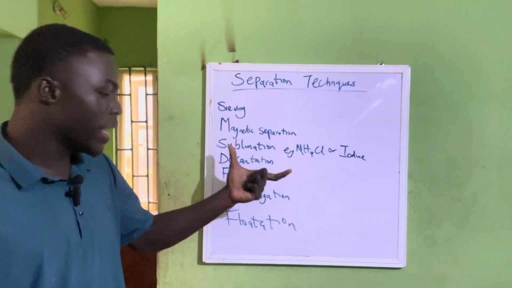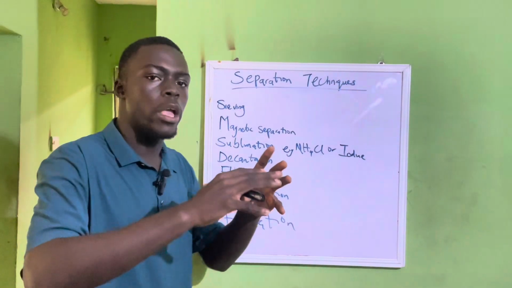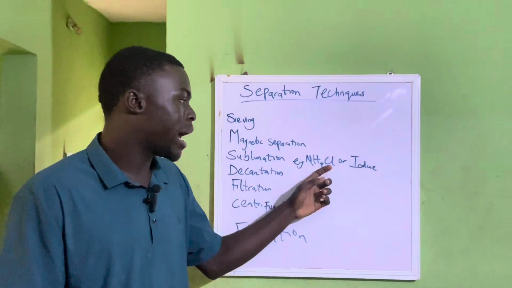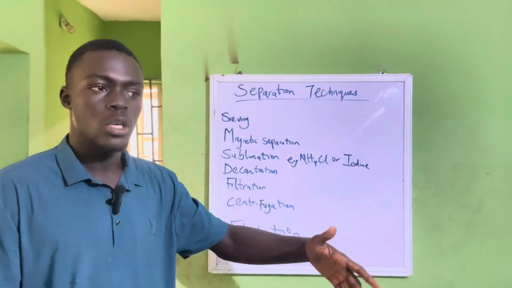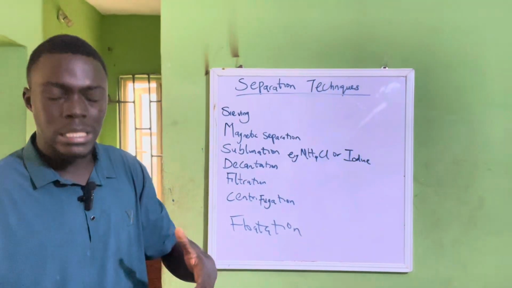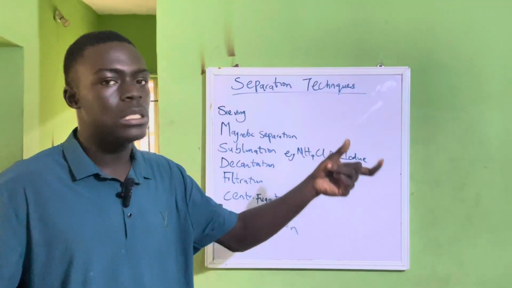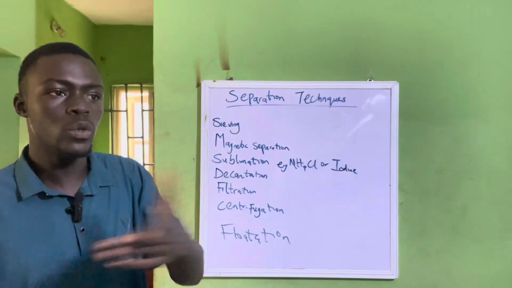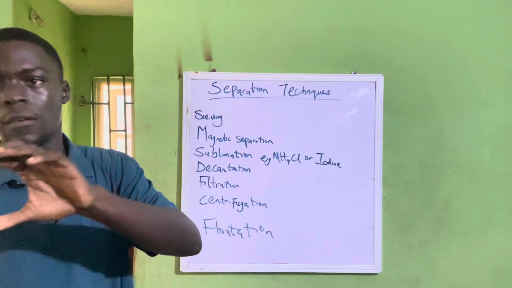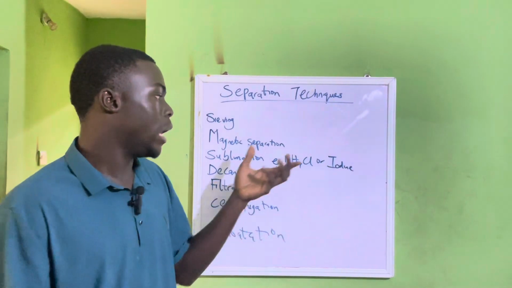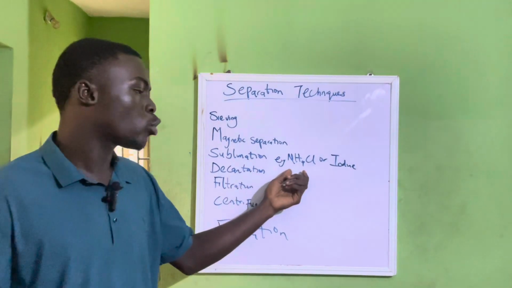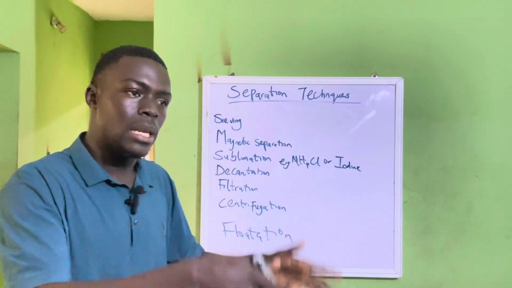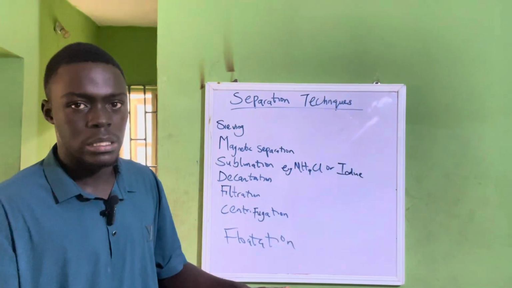So when you heat them, maybe you have a mixture that contains ammonium chloride and some other things, you can just heat it. So when you heat it, ammonium chloride is going to leave the mixture, so you can collect it by using all these condensing things, you understand? So you can use it to collect it, and you're going to get your ammonium chloride in a second place, and your mixture will remain, excluding ammonium chloride.